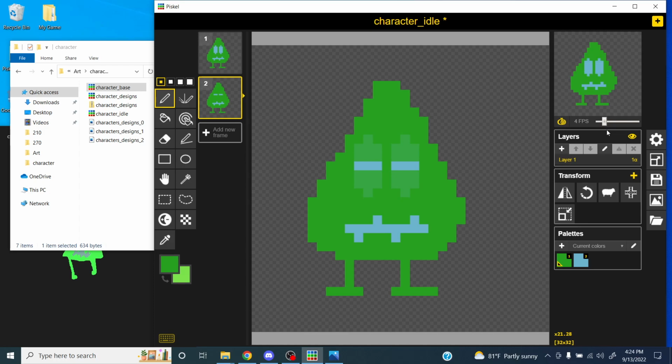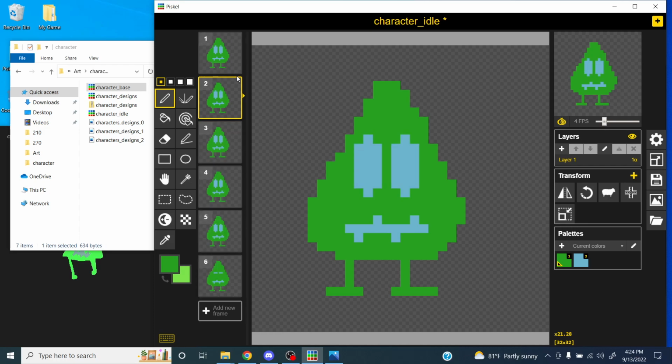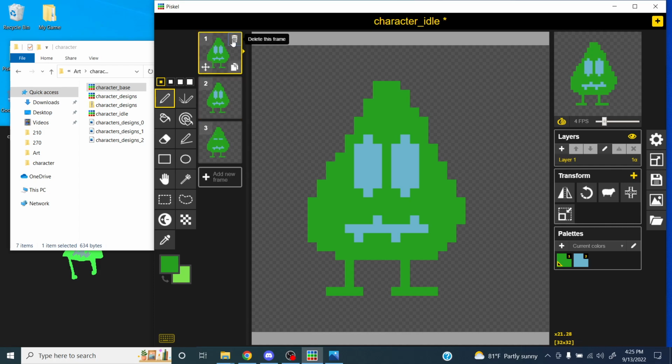Another thing I want to point out is that if you want to make the blink more realistic, you might want to add a few more frames so it only blinks every once in a while. But we can actually do this in Godot. Right now we're really just creating the frames, but when we go into Godot, we're going to be able to do more with the frames, like add more frames or do different things with them. So it's not necessary to duplicate frames here because we can always do it over in Godot, and I'm going to show how to do that once we move over there.